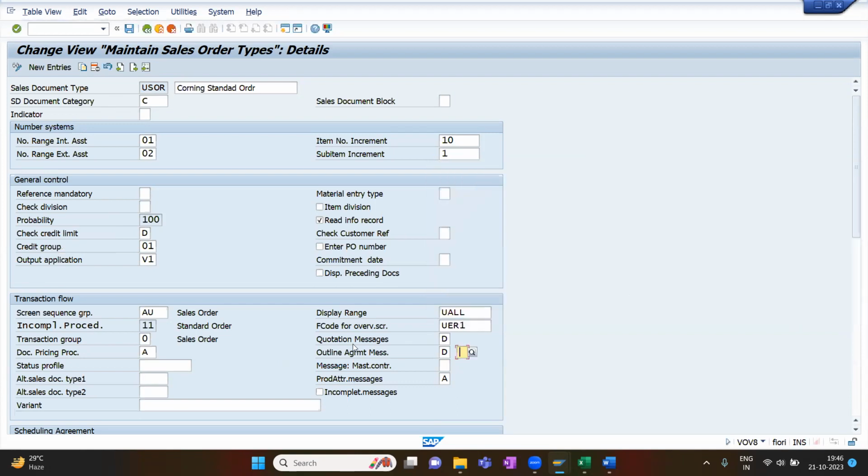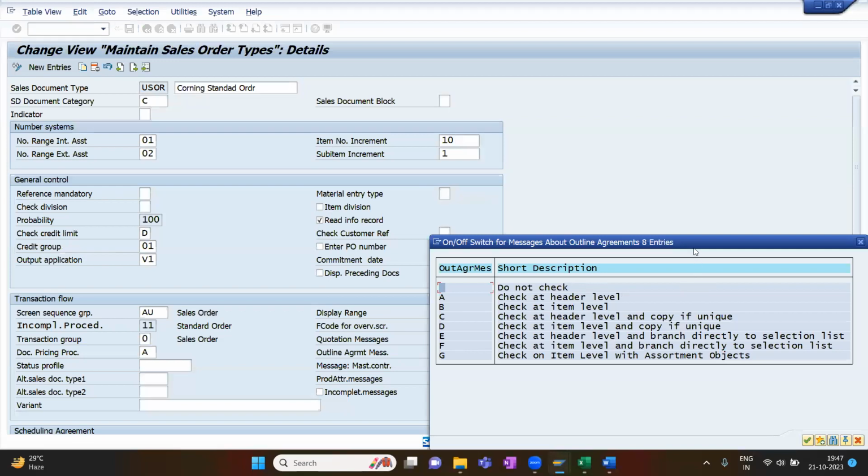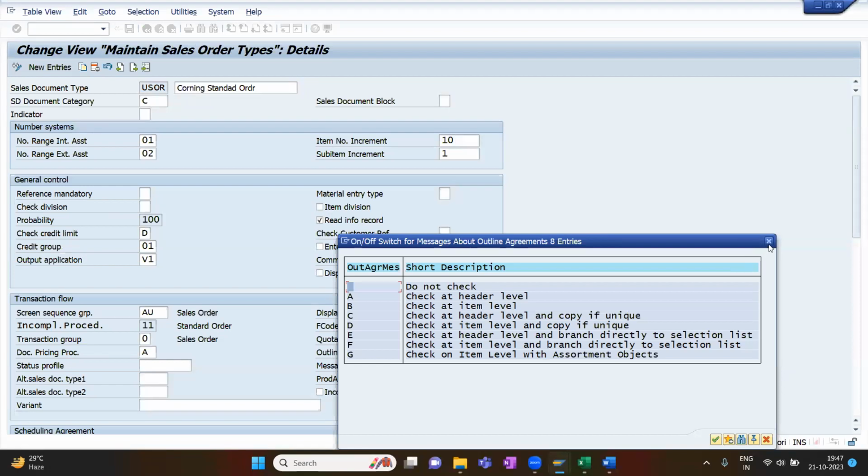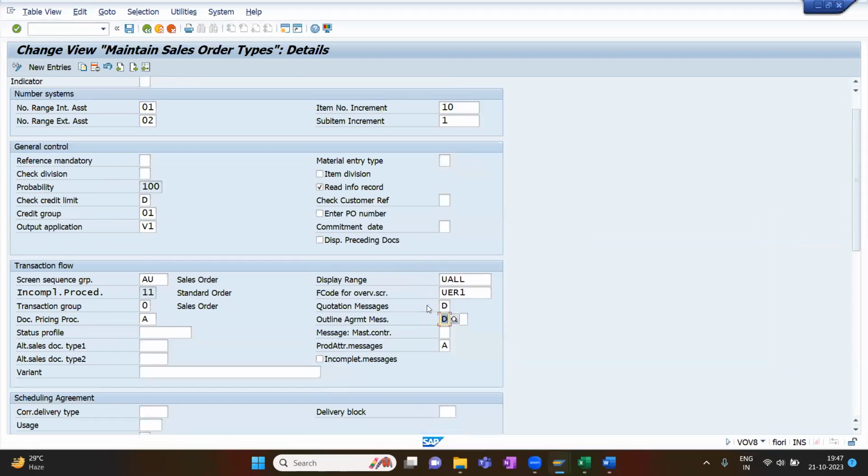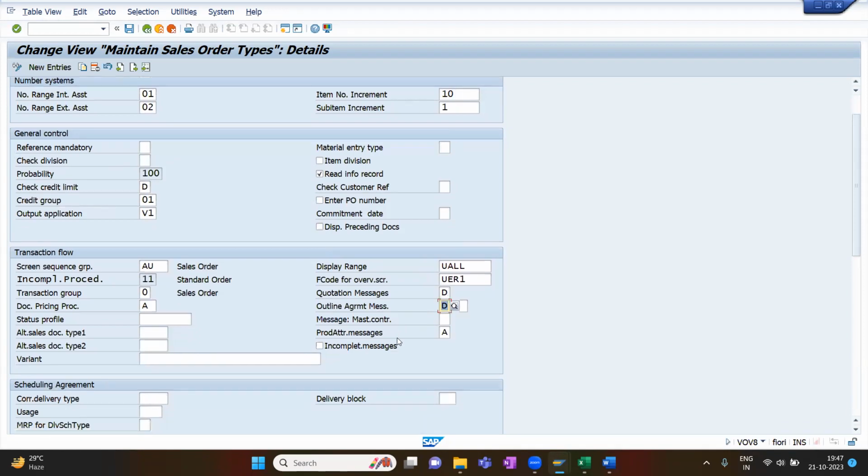For outline agreement messages also, the functionality is the same: do not check, check at order level, check at item level, check at order level and copy if unique, check at item level and copy if unique. This is the control of outline agreement messages and quotation messages.